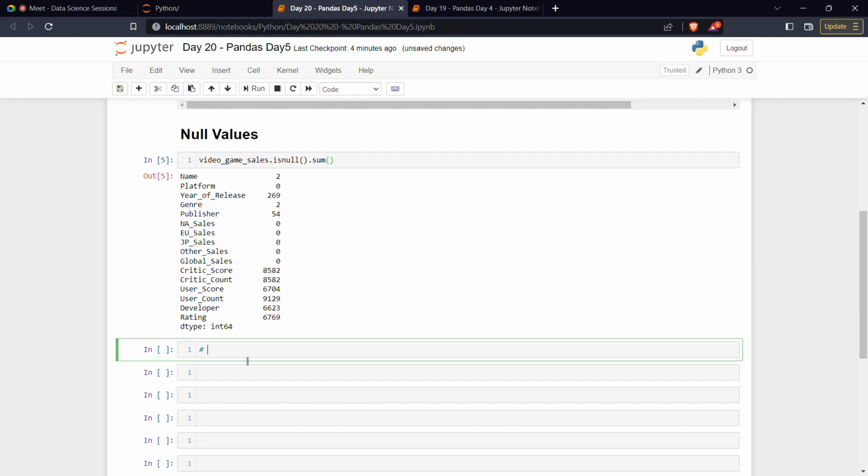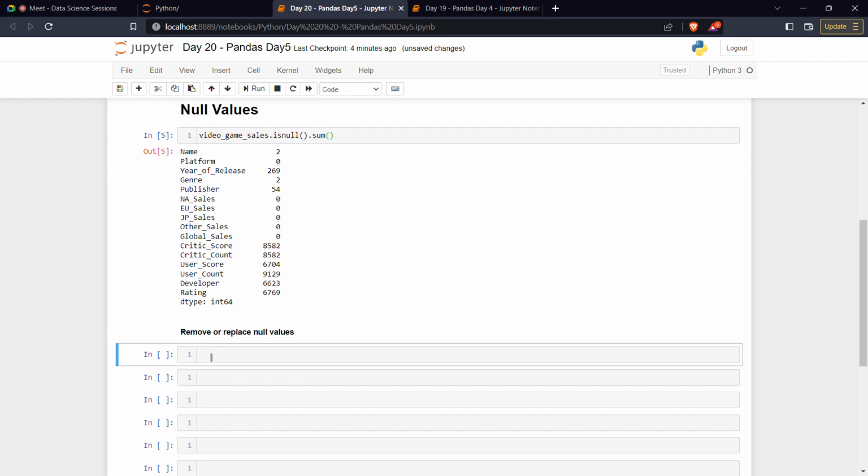Remove or replace null values. To remove or to replace the null values, first let's keep the data set in multiple copies. So we have video_game_sales.copy().